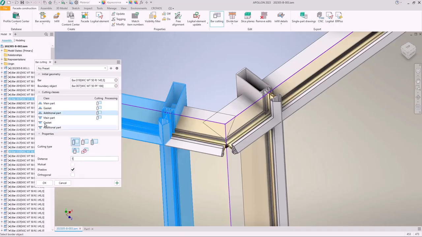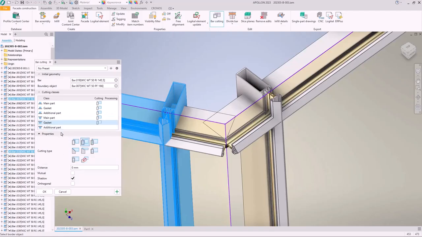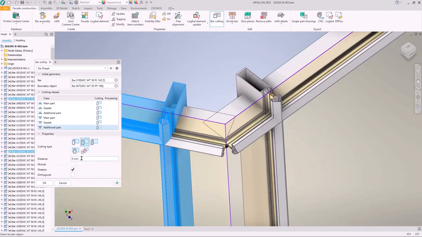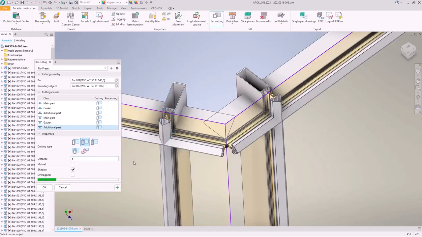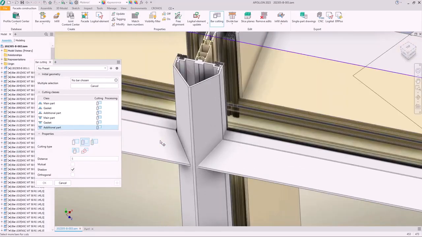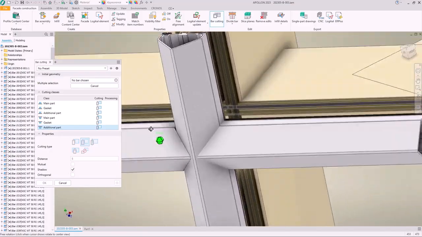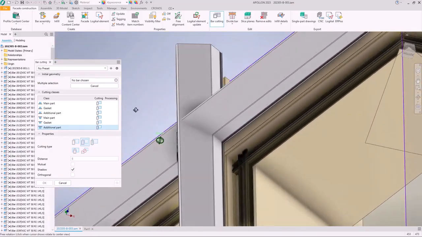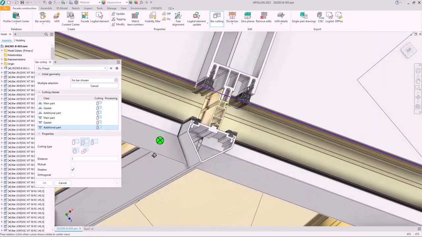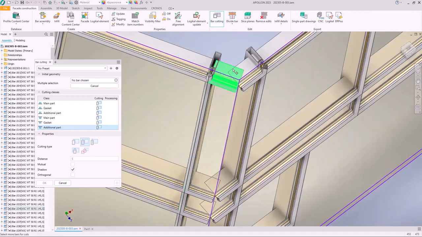So here also profiled, the mullion, the transom profile, and of course our cover profile. And now we see the result, the special profiled cover profile cutting.